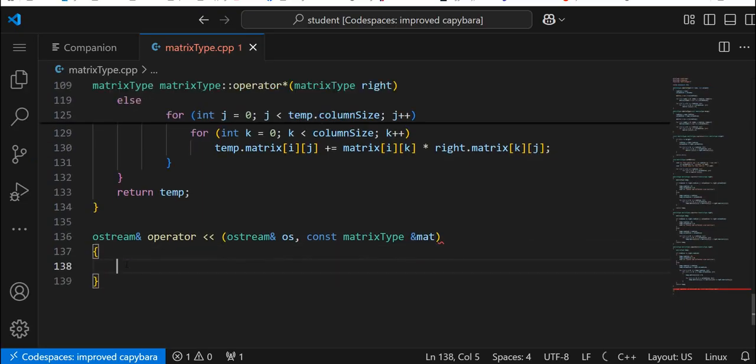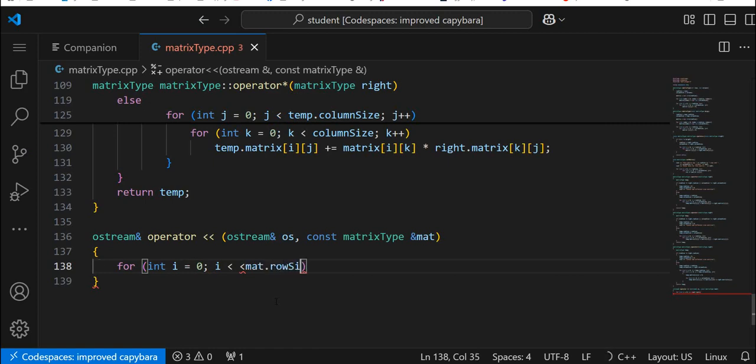So let's do brackets, and let's type these up. For integer i equals 0, i less than mat dot row size, and i plus plus.